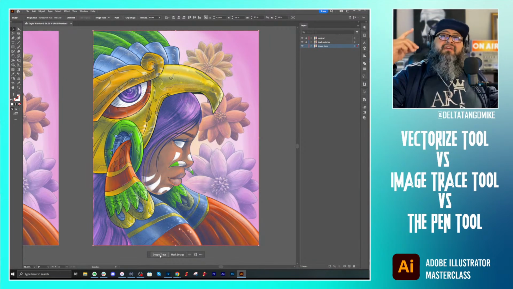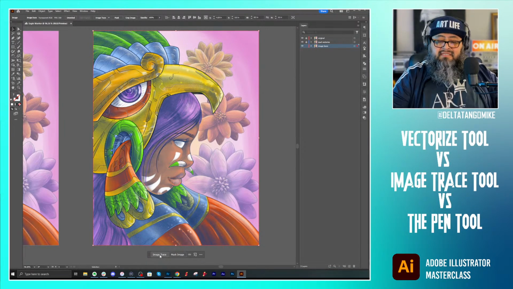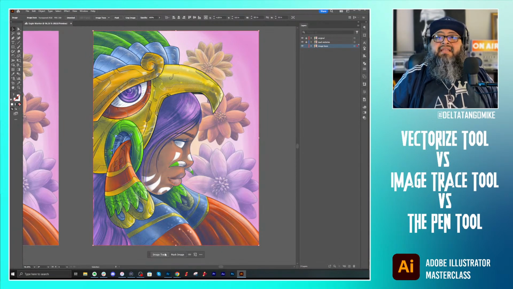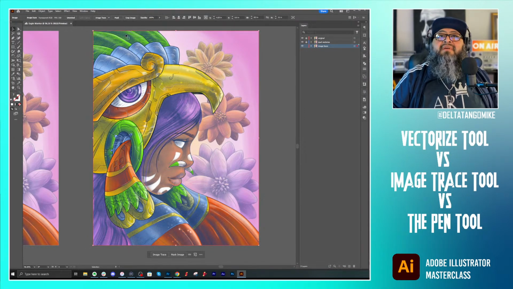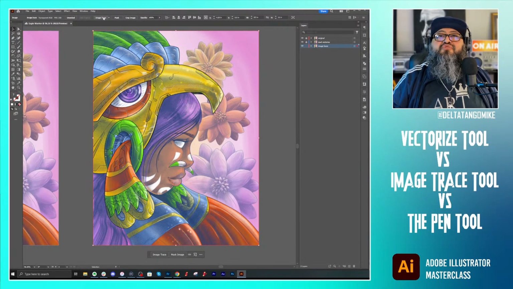Now you're gonna feel like, well, image trace is right there, let me just click on that. Nah, not yet. Here's the tip. Take your time checking out the different options for image trace. Up on the top, when I deselect, you see that control layer up here. This will change depending on whatever tool you're using. Once I click on the image, this whole control area changes, and now we have image trace again.